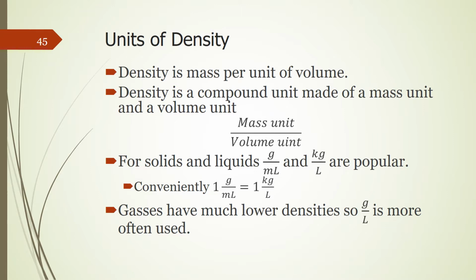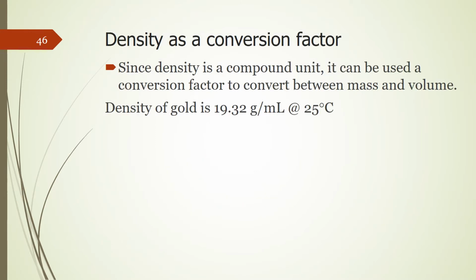But anyways, it's going to be a mass unit divided by a volume unit. You've got a fraction that contains two different units. That itself is a conversion factor. So yay, we can use this as a conversion factor. And it's going to be particularly useful because mass we're going to use later on as part of our conversion to start counting atoms. So we can use density as a conversion factor.